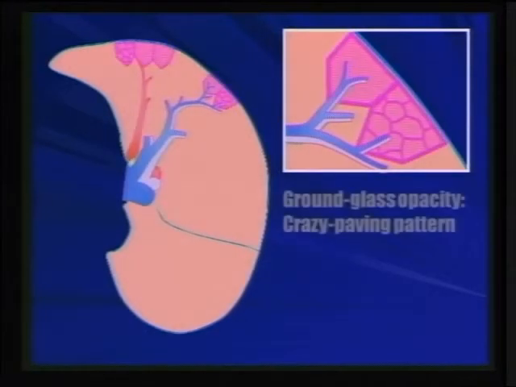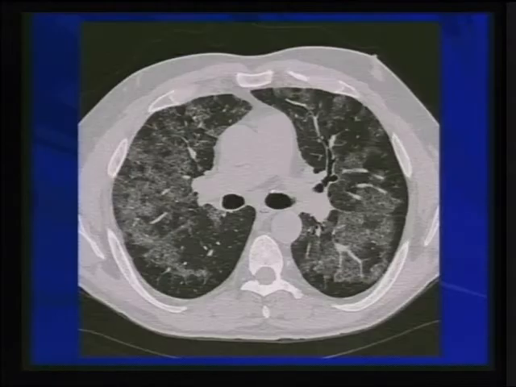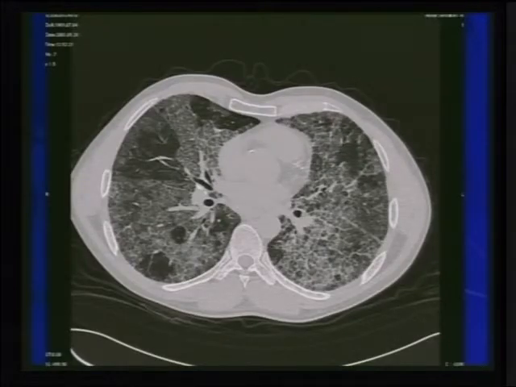And so when you have airspace disease and interstitial lung disease, you may get this crazy paving pattern when the distribution has this geographic presentation. And there are not that many things that can give you this combination of airspace disease and this framework of interstitial lung disease. A good example of this crazy paving pattern is alveolar proteinosis, as you all know. In those patients, there's a reaction of the interstitium, and that's why the interstitium is thickened. But look at the distribution here. There are some areas that are totally spared of the disease and some areas that are not spared. And not that many things can give you this appearance.